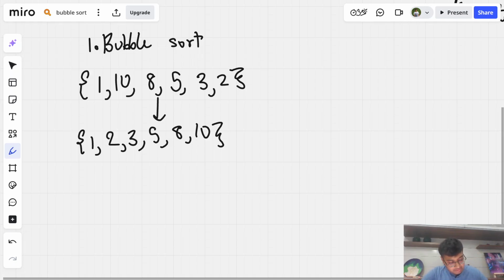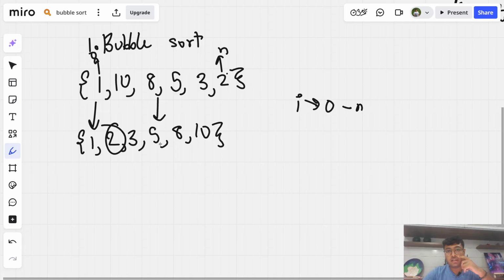Now we can see that 1 is in exact that position, but 2 came from the very last index, which is n, right? We are starting from 0 to n. So we are saying that 2 came from the last position. Now, the way bubble sort works is that in every pass, we run the loop one time from start to end, which is 0 to n, right? The main loop runs from 0 to n.